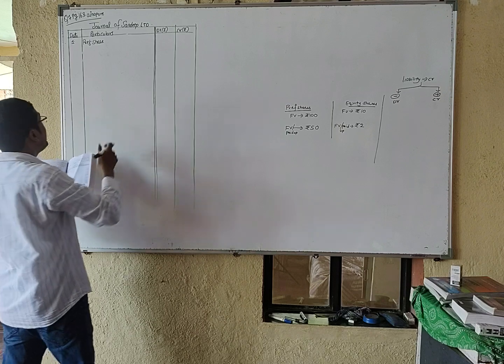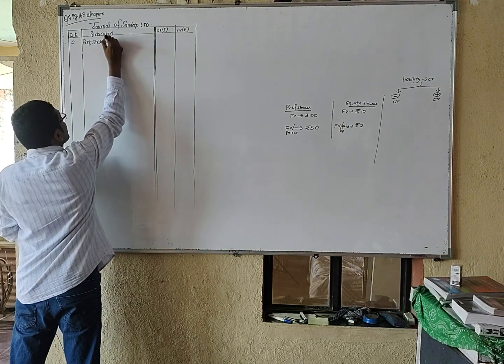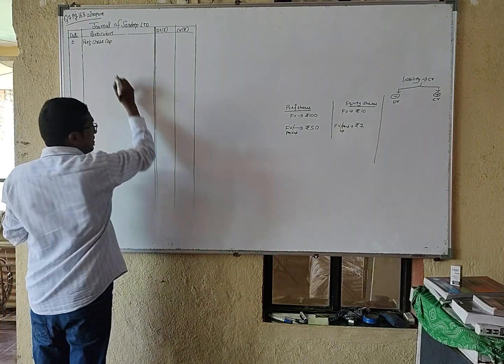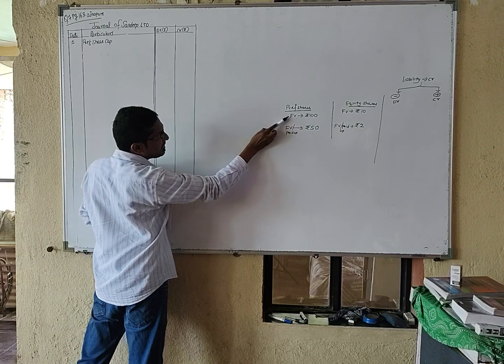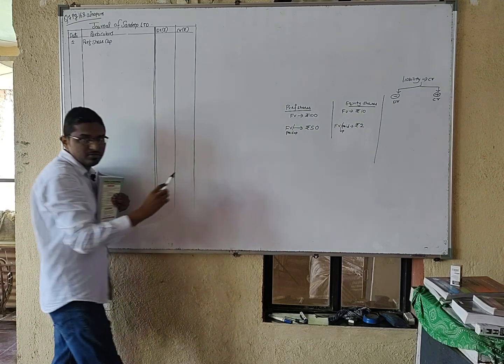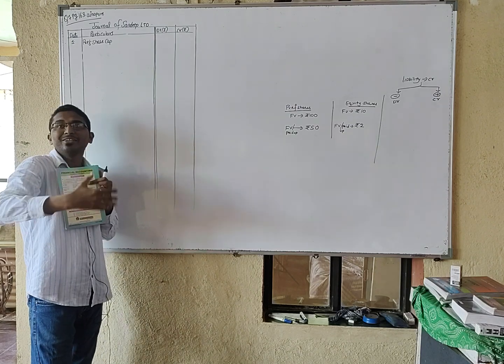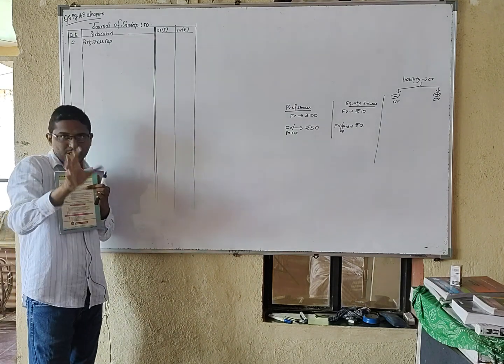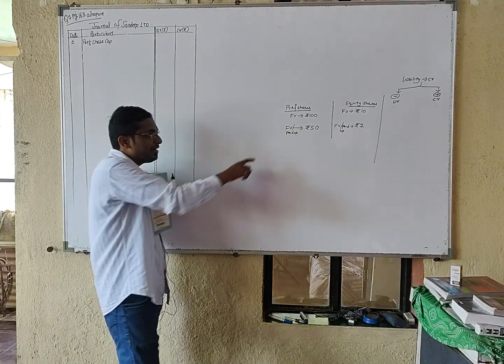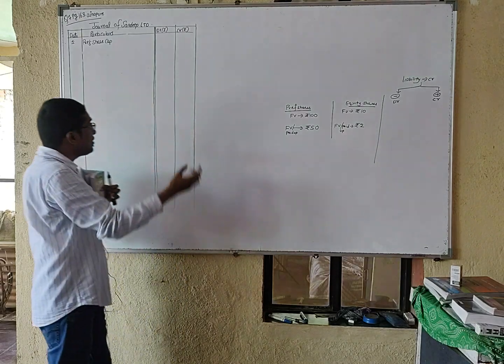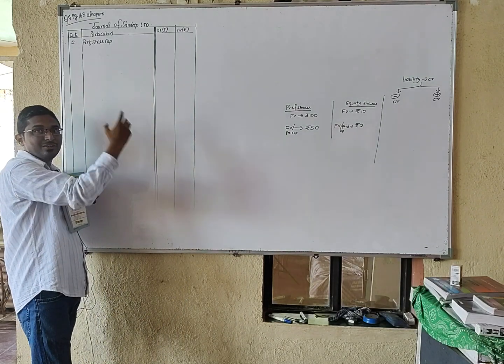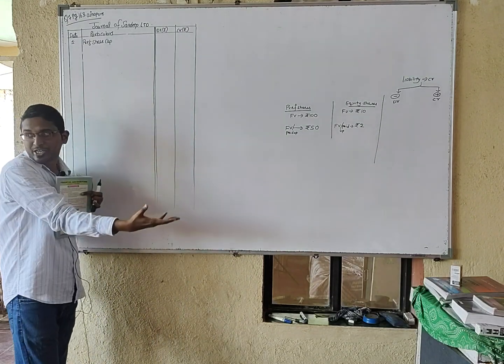They have not given you any name. Why cancel? Because see, there is a new face value. So we are assuming that the old share is gone and there is a new share. It is like an issue of new share. Actually, it is not an issue of new share, we are reducing the face value. But when you treat it in the accounting entries, the entry will be like an issue of new share.